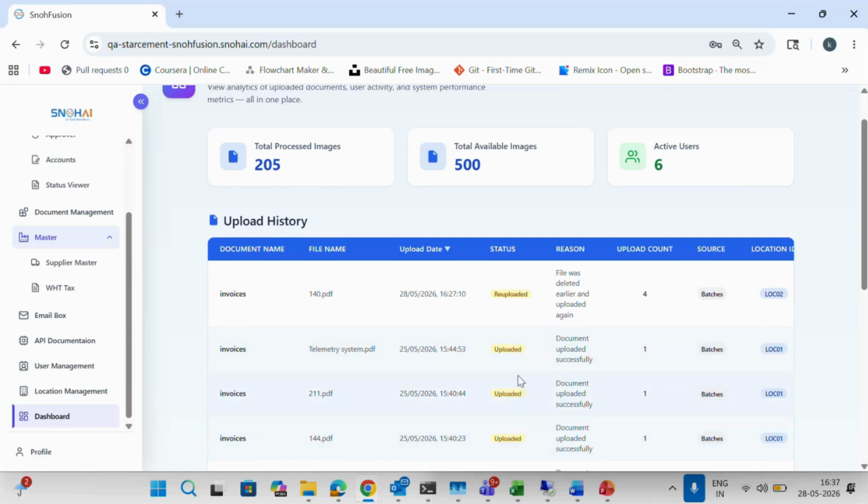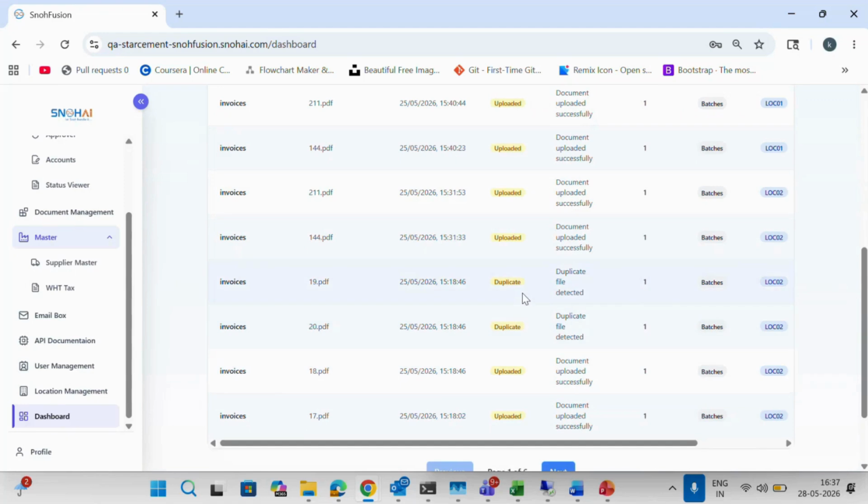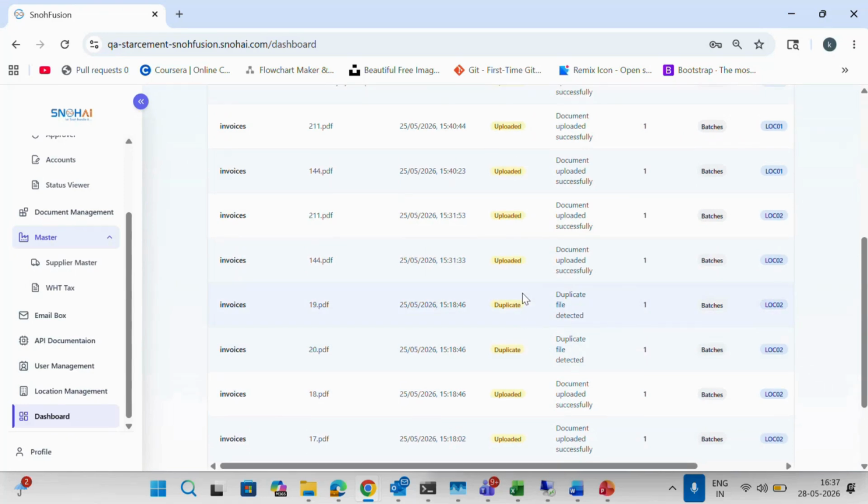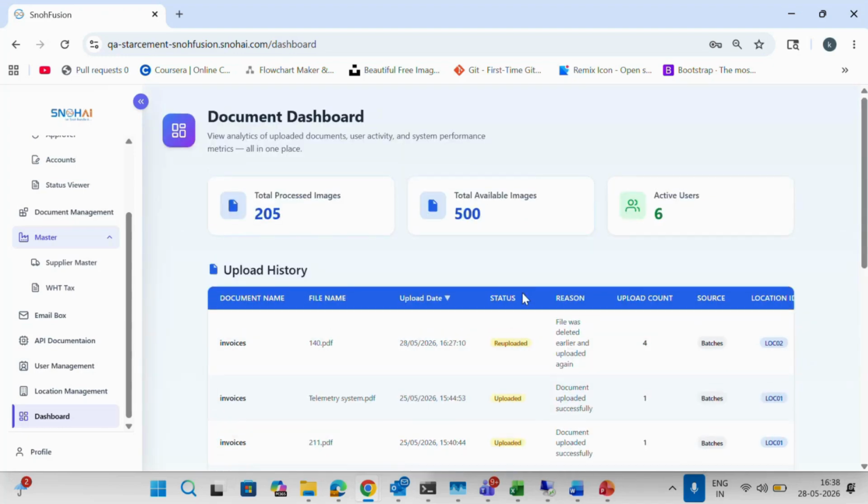If someone uploads a duplicate document, the status will show as duplicate document, and data will not be extracted or stored in the document details. If someone deletes a document and then uploads it again, it will show as a re-uploaded document.